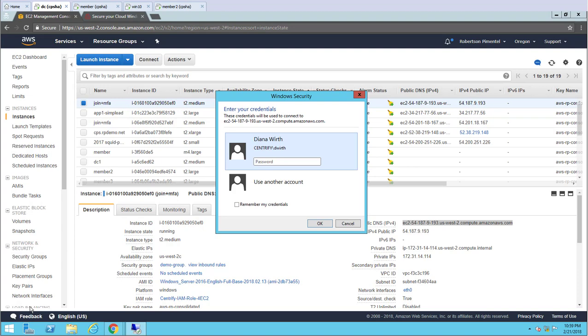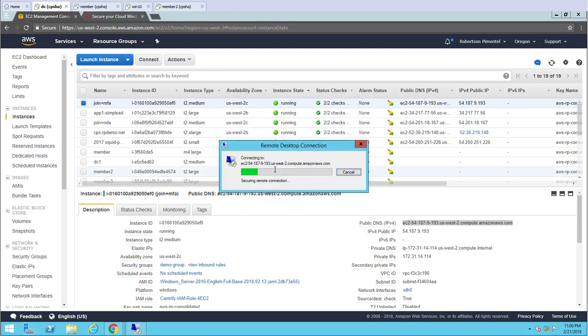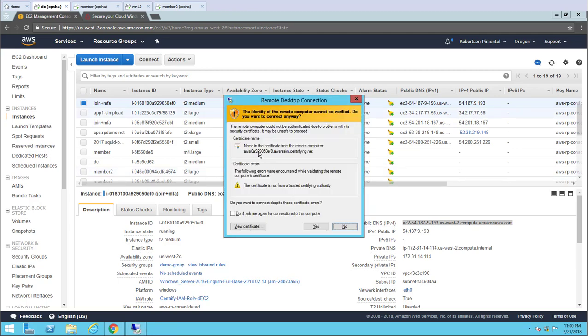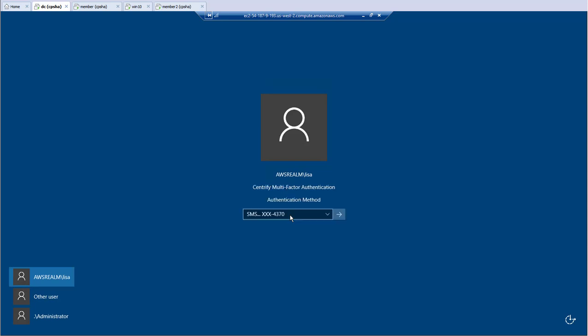Only domain users have the ability to do MFA in this case. So by logging in and requesting MFA, we're testing a lot of things at the same time. So we're going to use Lisa. What should happen here is that first and foremost, part of what we did was to rename the machine. The instance ID numbers are longer than the 16 characters, so we did some truncation, so that's good. In this particular case, Lisa belongs to a group in AD. Her GPO says she's supposed to do multi-factor.